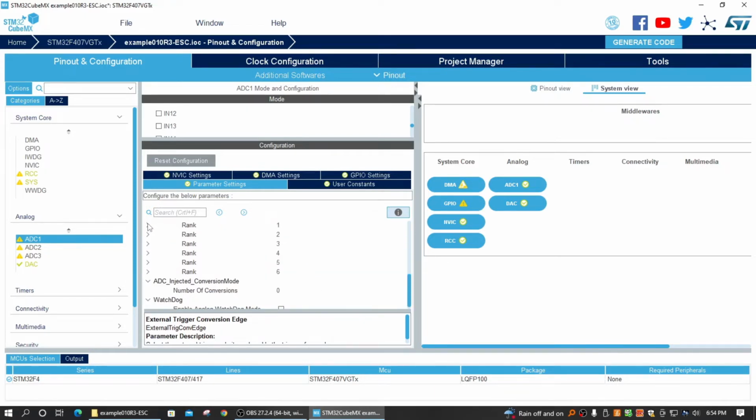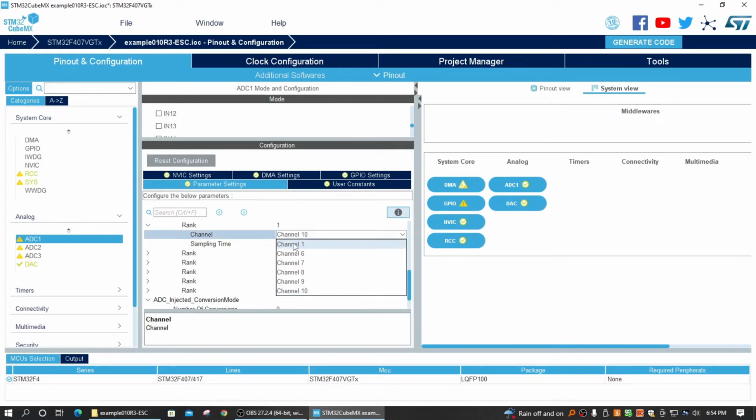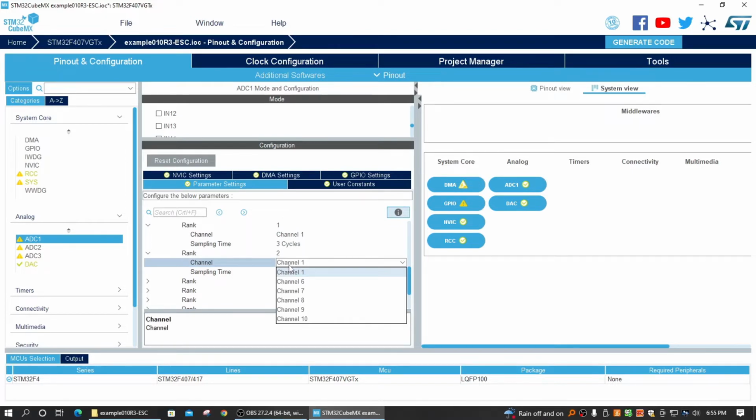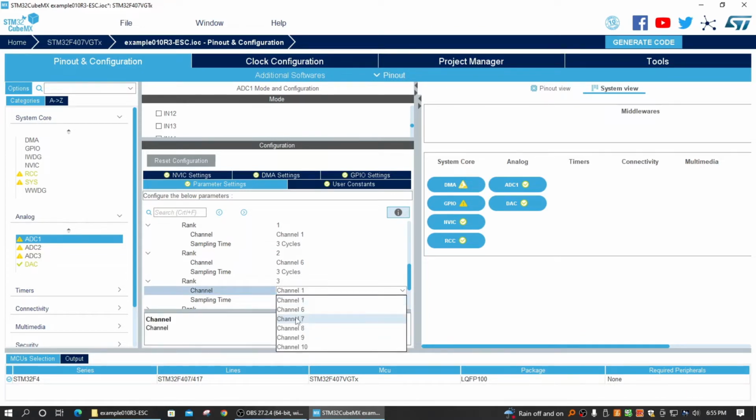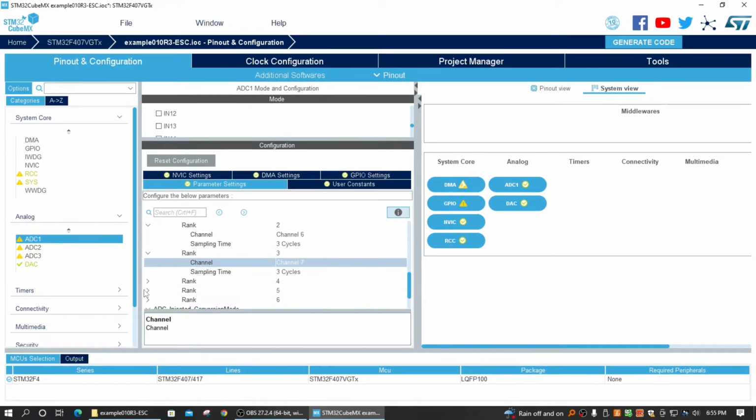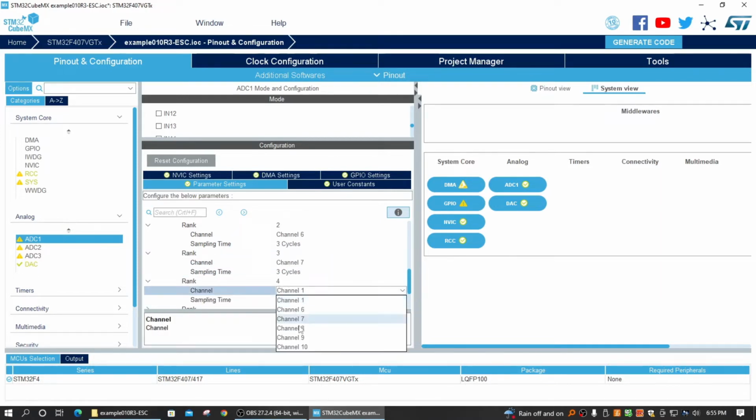So we have these ranks. This is going to be channel 1, and this is going to be channel 6, and this is going to be channel 7. Sometimes you have to do this based on pins that you have available, so I couldn't quite do them in order.